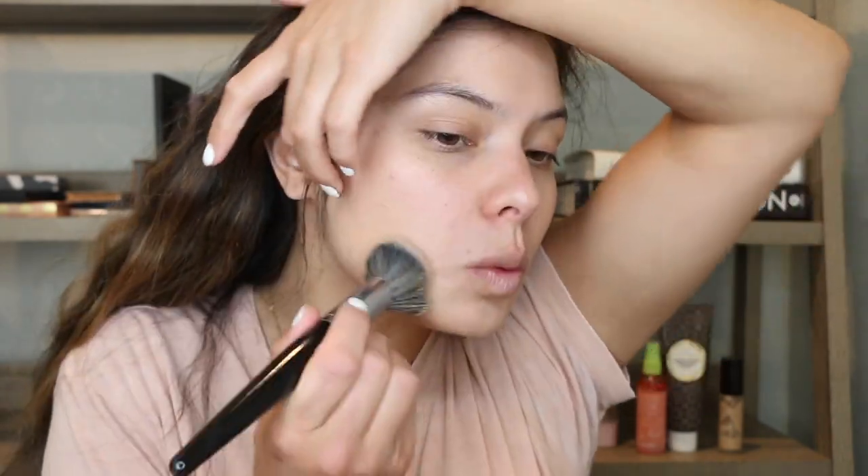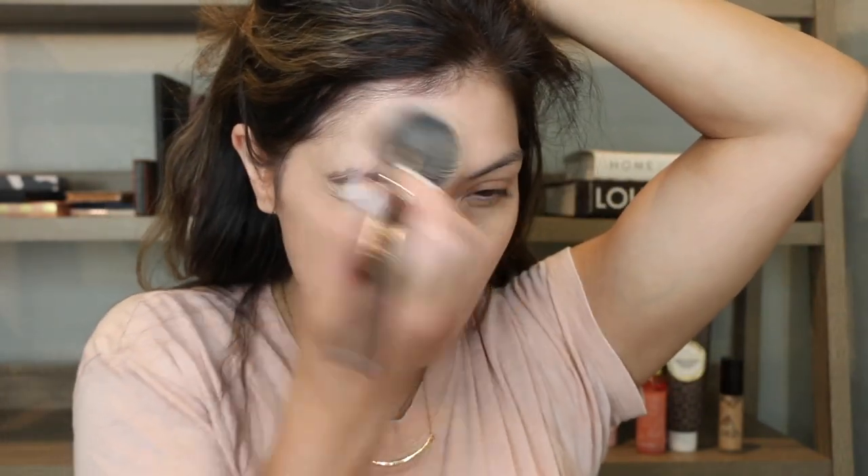I'm so used to going in with more full coverage foundation. So my foundation is on — very lightweight. I purchased this concealer during the Sephora sale about a month ago and got too light of a shade, so I recently went back and got my correct shade. This is in the shade Beach. I have a medium to tan skin tone with a neutral undertone. This might be a little too dark for the foundation I'm wearing, but we'll see. I love the applicator — it's like an arrow and very soft like a feather.